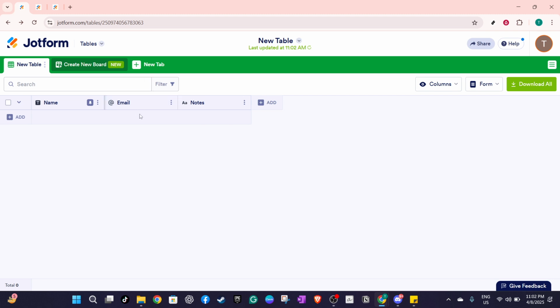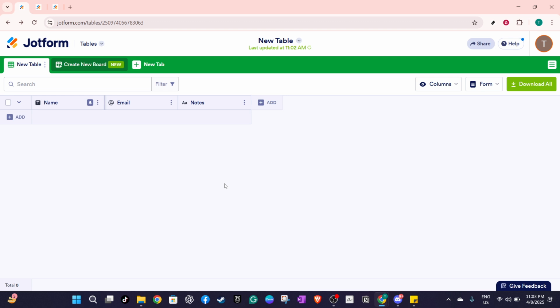Finally, customize the table to your liking by adjusting the width of your columns, changing header names, and even adding formulas if needed. Jotform Tables offers a wide array of tools and settings to ensure your table looks and functions exactly how you need it. It's important to spend some time exploring these features to take full advantage of the customization options available.